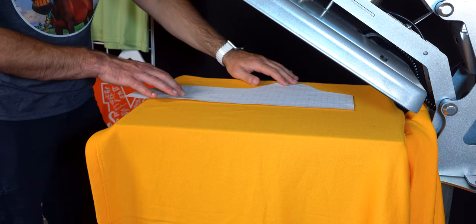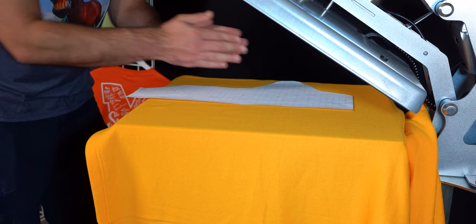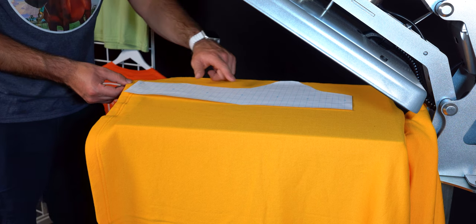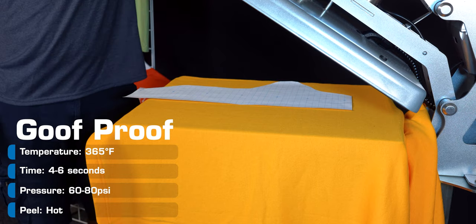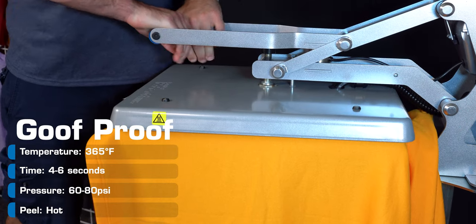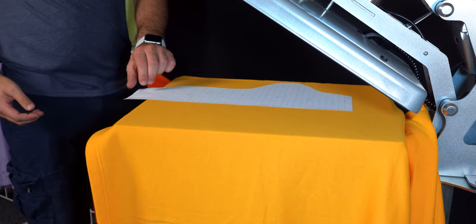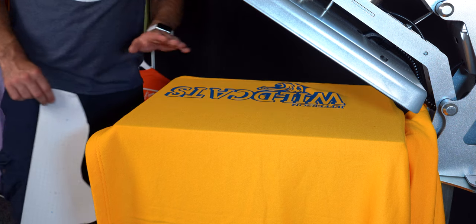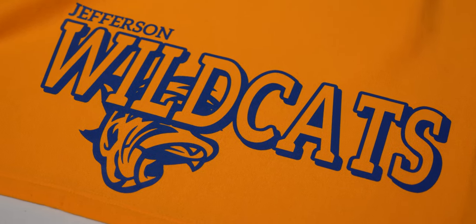Okay, so now I'm gonna take my big Jefferson Wildcats print. You wanna try and align it with the seam. So we have a little cutout here. I'm gonna line that up and I'm gonna use the grids on the back of our transfer paper to make sure it's lined up nice and perpendicular with our seams. Now that we're lined up, we're gonna go ahead and press at our regular goof-proof instructions, which is 365 degrees, 4 to 6 second press time. Goof-proof is a hot peel, so we'll peel the transfer immediately. And just like that, we have an awesome customized stadium blanket that's going to be perfect for the fans in the stands for this football season.